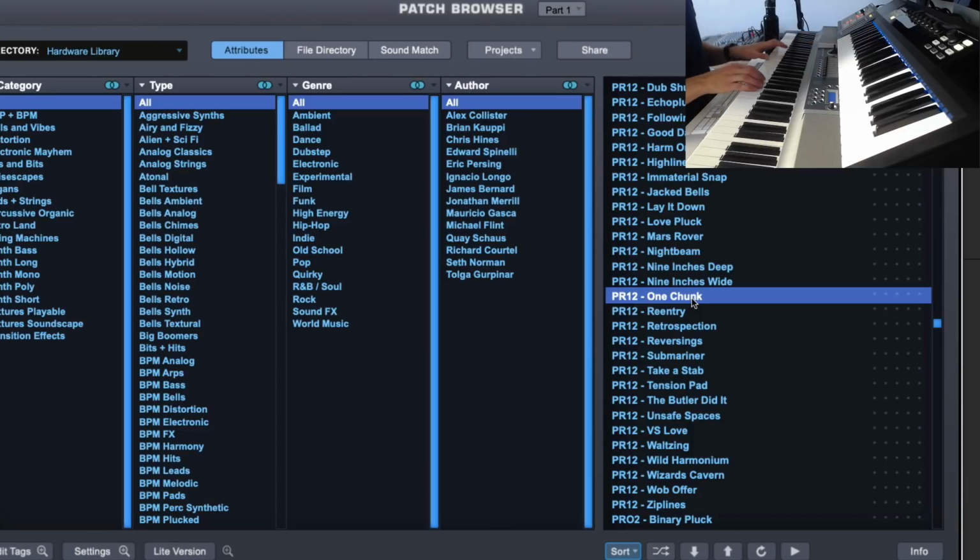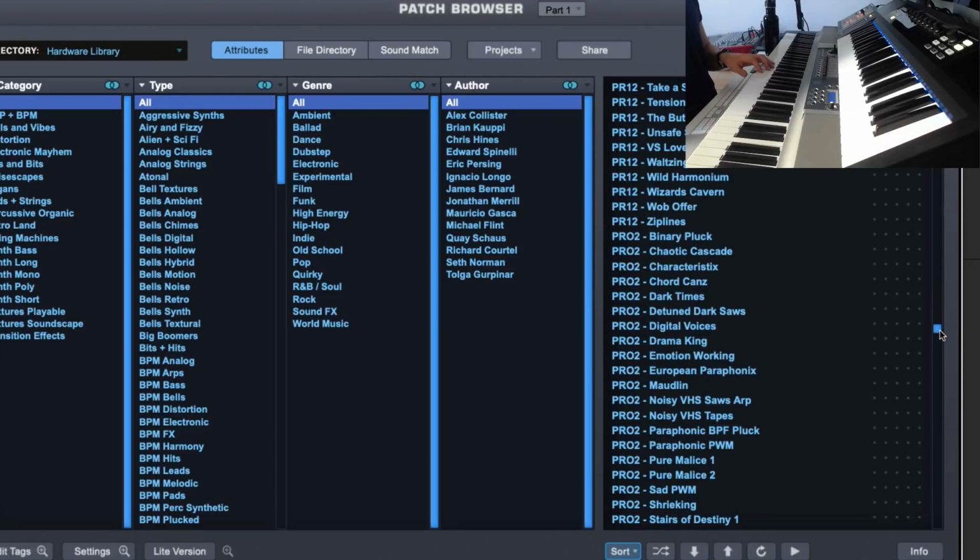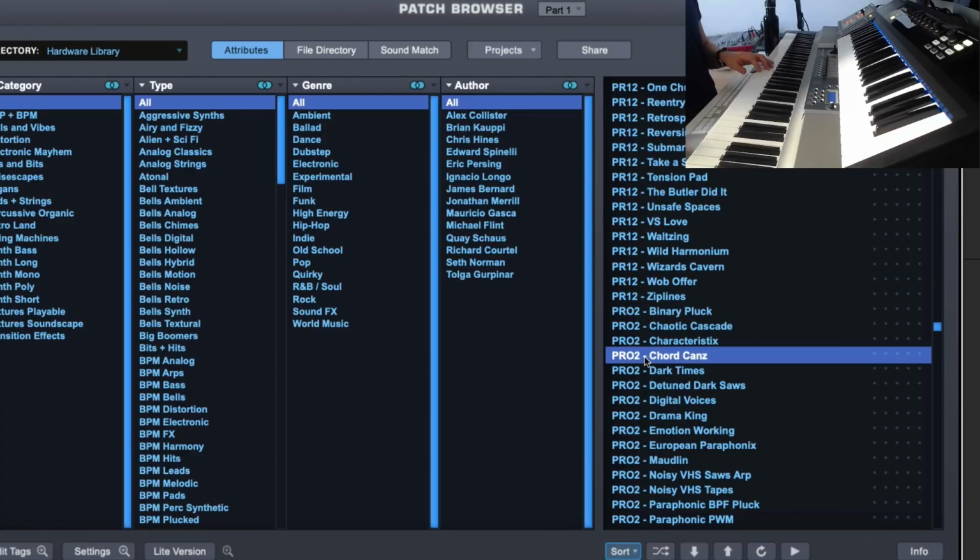One chunk. Whoa, that was a short sound. Right, don't know how I should use that. PR02.